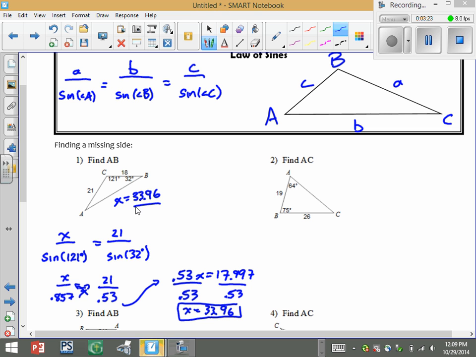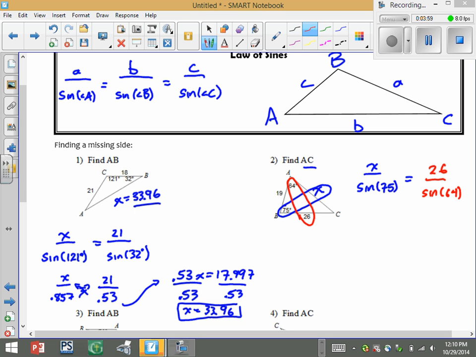We'll do one more example in this video. We've got 75, and we're trying to find the length of AC, which is this side right here. So x and 75 degrees go really well together, since those are the two that are across from each other. We'll do x over the sine of 75. Remember, we're using the law of sines, so we use the function sine. Then the other one we have easily is the 26 and the angle across from it, which is 64 degrees. So we'll do 26 over sine of 64. Just like before, the trig function and the angle always go together.